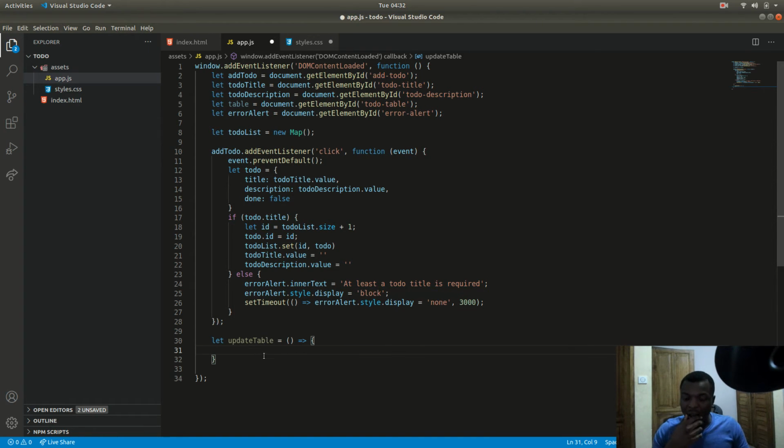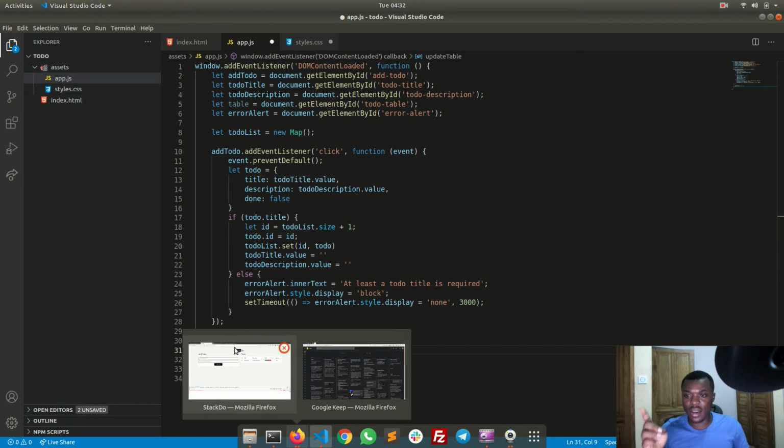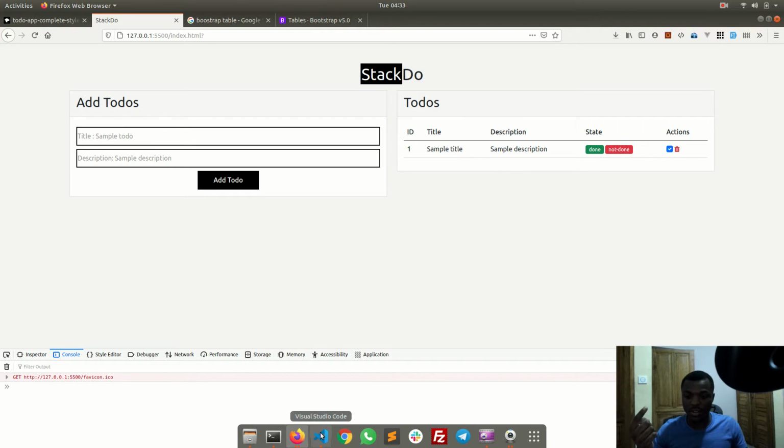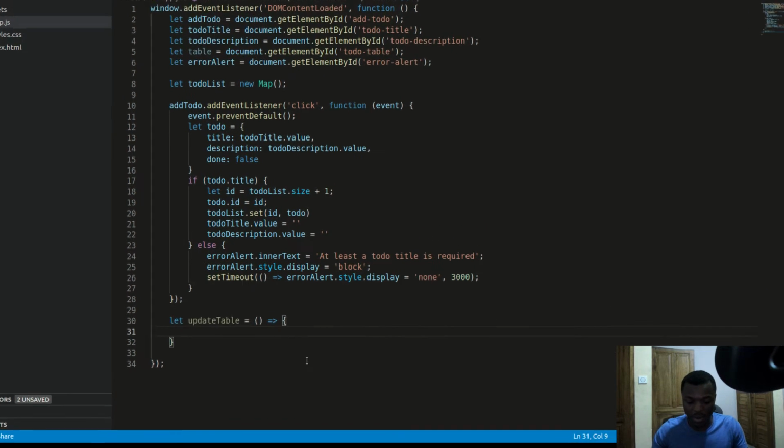I am creating a function because I'm going to need to update the table in several places. For example, when someone adds a to-do, you want to update the table. When someone marks a to-do as done, you want to update the table. If someone deletes a to-do, you want to update the table. So all of these transactions need that we re-render the table. So I'm just going to create a method so that we can use it in multiple places.